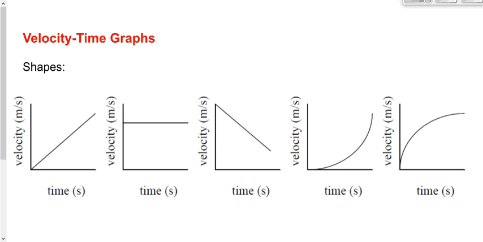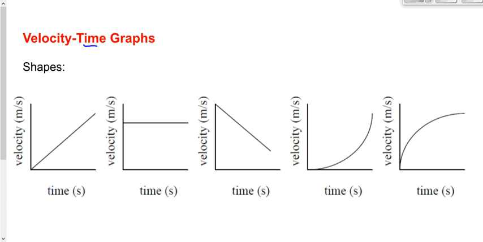We see 5 velocity time graphs up on the board right now. Each of them has velocity on the y-axis and time on the x-axis. That means that for each of them, which one is the manipulated variable? Time, right? Time, or the x-axis, is always the manipulated variable, and you can see that it always goes second in the title as well.